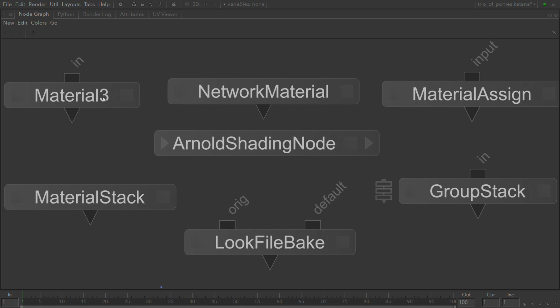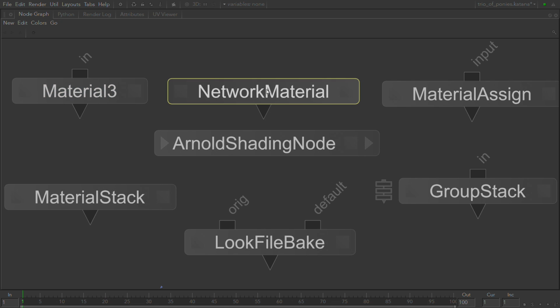Now, there are two basic types of material nodes. There's the material node itself and the network material. So, what's the difference between the two?